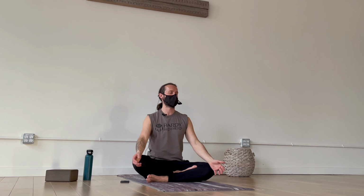So letting those legs extend out in front of us and the weight of the feet and the legs just relax. With your hips and your back down into the ground, those shoulders weighted, you can just feel the breath moving through the body here. Weight of the hands and the arms just heavy and relaxed at your sides. And letting your head relax, the facial muscles release, eyelids close. And letting yourself just float here.